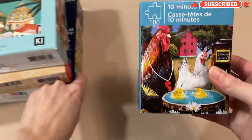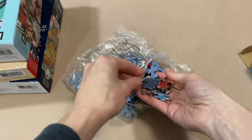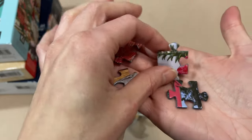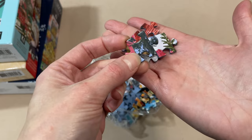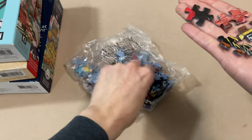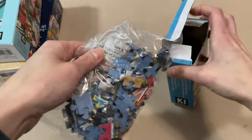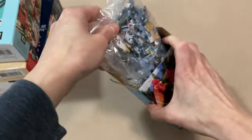Let's open the small 10-minute puzzle first and see what those pieces look like. I'm not going to pour it all over the table because I want to quickly open the other boxes too. Here's what the 10-minute ones look like — these are quite a big puzzle piece size. The print looks pretty good, very clear, with a slight glossy finish and a blue back. The strength is not too shabby — pretty good. In terms of variety of piece shapes, it looks like there may only be two distinct shapes, but it's a 10-minute puzzle, so it's not supposed to be very intricate.